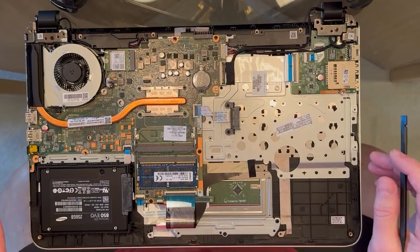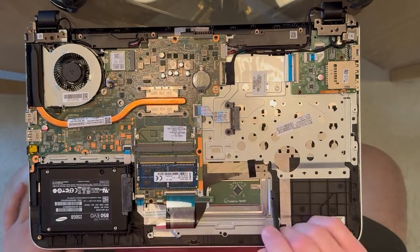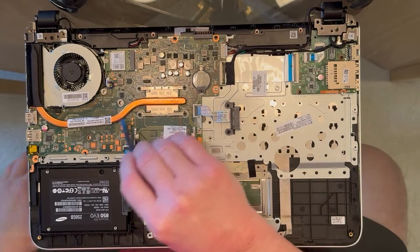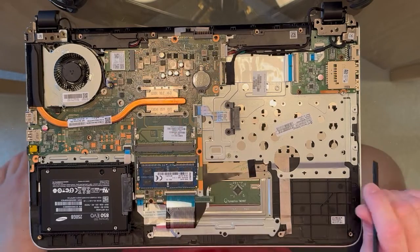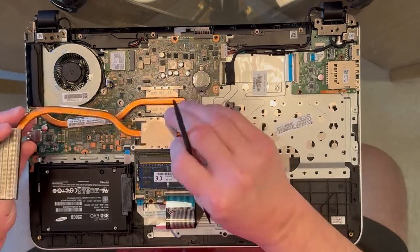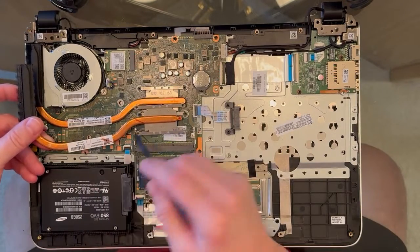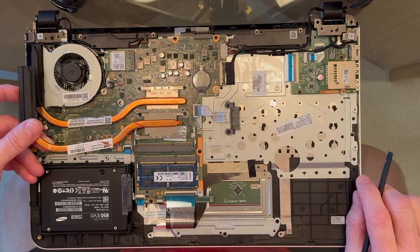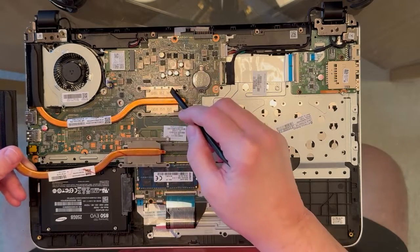So I looked it up online — I've never really thought these heat pipes could go bad. I figured they're just copper, but people talked about how there's liquid inside that can crack and leak out, which stops the vapor process. I got a replacement — a used one pulled from another machine with the exact same part number, since I couldn't find it brand new anywhere. So I'm going to pull it, clean it, reseat the thermal grease, and put it back in.